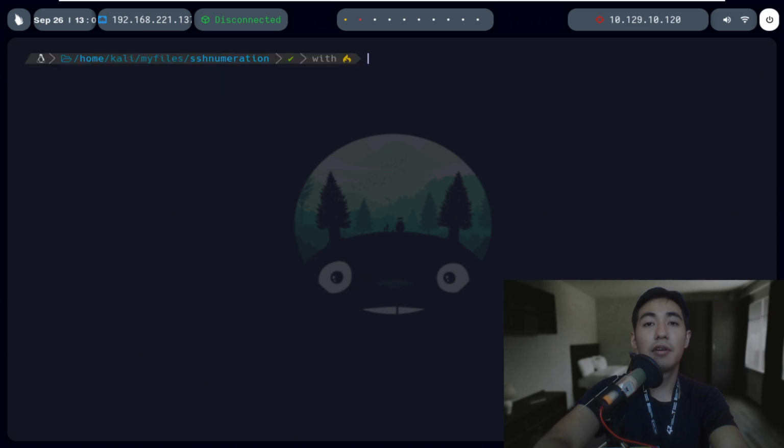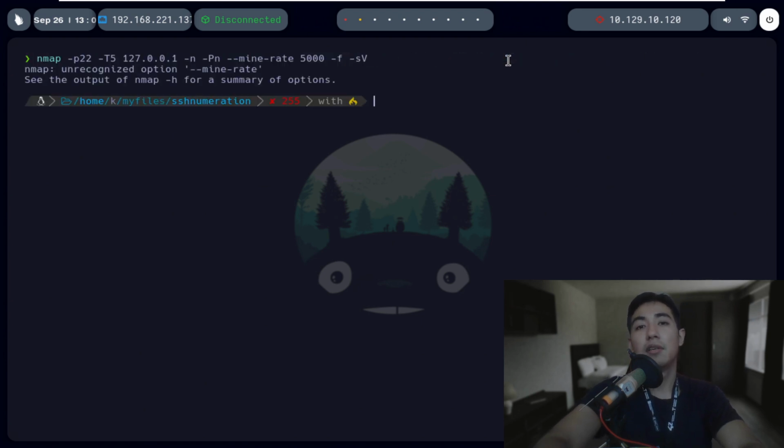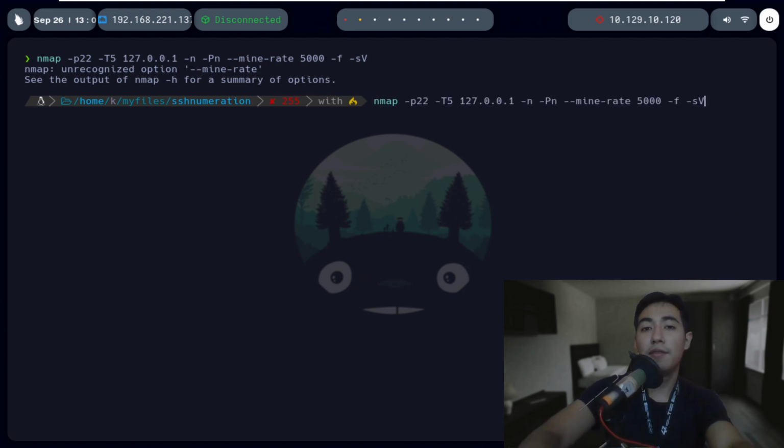Now, what were we going to do with this? Remember nmap, right? We have to run nmap, all that stuff that we wrote before. There's this one. We're going to press enter. This is the IP that we have to look for. Okay, let's go. What does it say? Output nmap for summary information. Okay, I think this is the problem. We don't need to use all this stuff. It can work with just this.